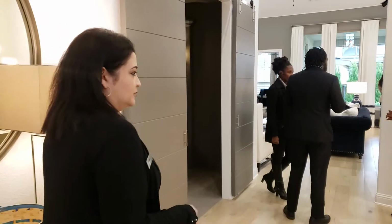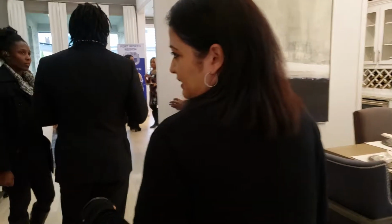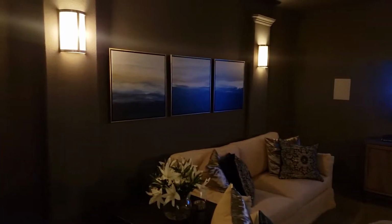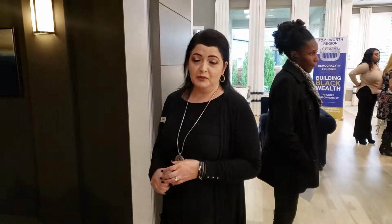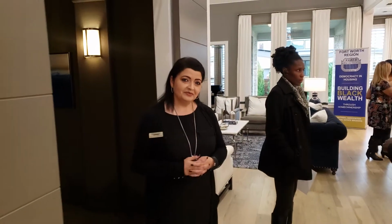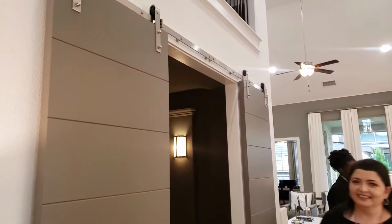You see we have the open formal dining concept. But this is our big seller, to have the media room on the first floor. This is a little different. Media room on the first floor. And the way Highland does it is we pre-wire at 7.1, we pre-wire for the projector, we paint the whole room a different color just like this. You get the sconce lighting and the fixtures, and that's included in the price of a media room. And to top it off, look at the barn doors. So much character. Different styles of doors, different paint colors you can do, but it's just letting you know that it is available.